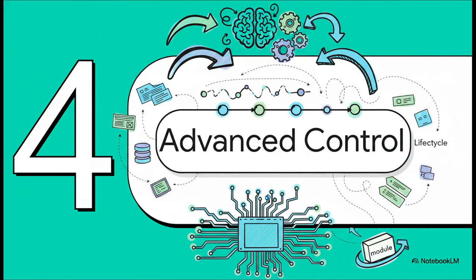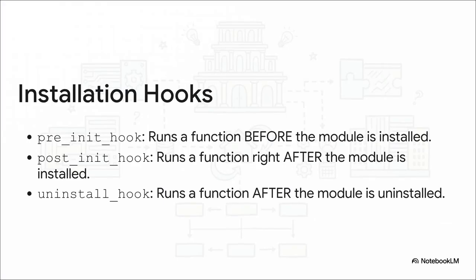Okay, we've nailed the core structure. Now let's get into the advanced stuff, the features that let you hook your module directly into the system's lifecycle and talk to the outside world. Hooks are your entry points to run Python code during the install process. Need to run a complex check before your module even starts installing? Use a pre-init hook. Need to create some complex records or do some configuration right after it's installed? That's what a post-init hook is for. And the uninstall hook is your chance to be a good citizen and clean up any data when your module gets removed.